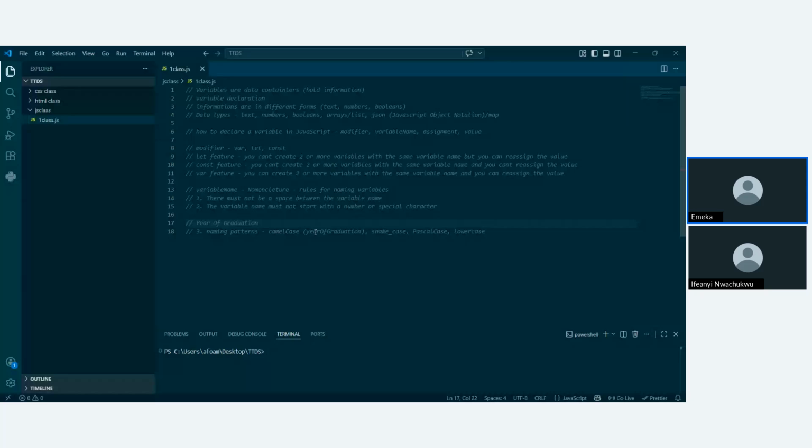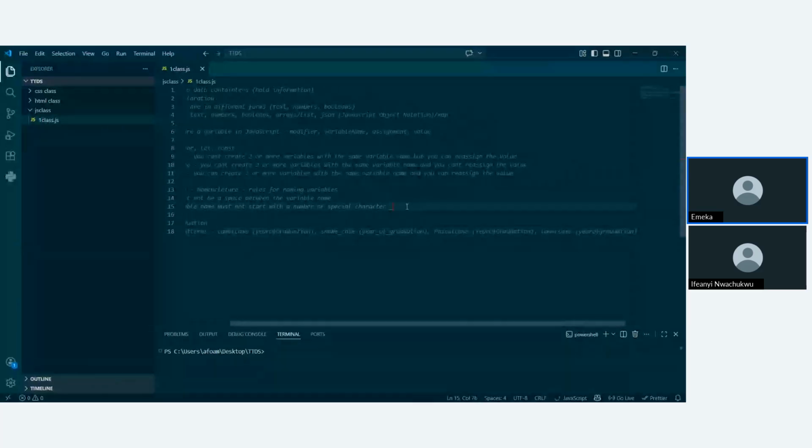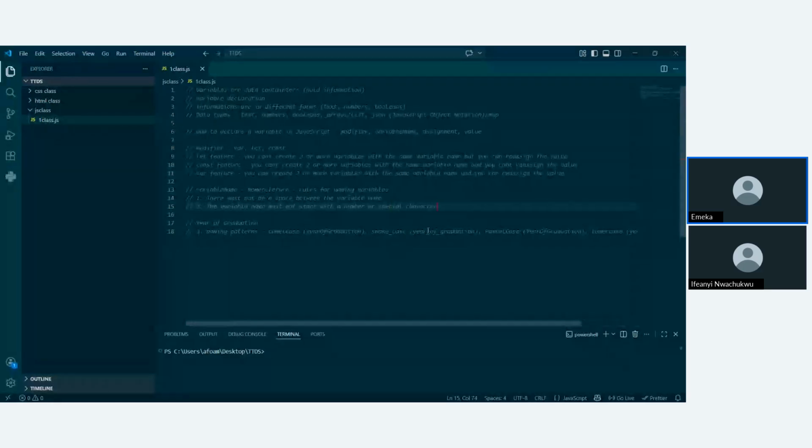Then the snake case, this is how it looks. This is how it looks for the snake case, an underscore. So for the snake case, everything is in lowercase. There is no first character being in uppercase. So O is no longer in uppercase anymore. G is no longer in uppercase. Everything is in lowercase. Just that now the difference is this underscore. You know what underscore is? I believe you know how to use underscore. If you don't know how to use underscore, it is shift and your hyphen button. Okay, shift hyphen, that's your underscore. Okay. So year of graduation, what marks it is the underscore.